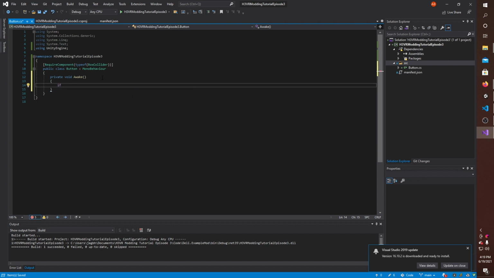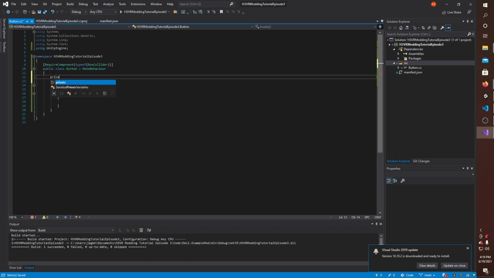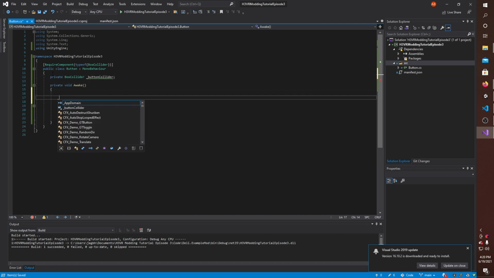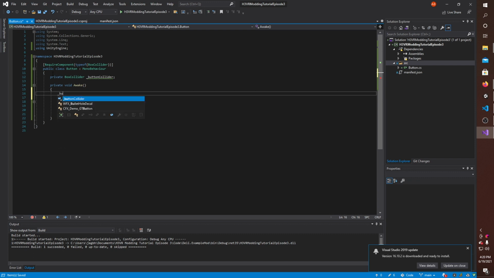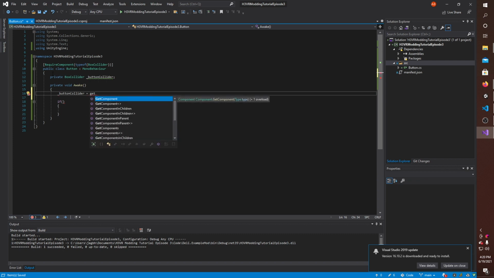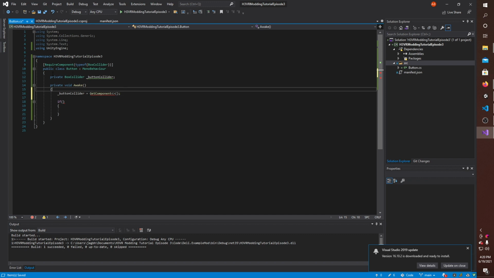Well, actually we're also going to make a private variable, private BoxCollider, which is going to be the current collider, buttonCollider. Now, in our Awake method, we're going to assign the value of buttonCollider. So buttonCollider is equal to GetComponent. It's going to get the component in the current object, and the type we're trying to get is of course BoxCollider.